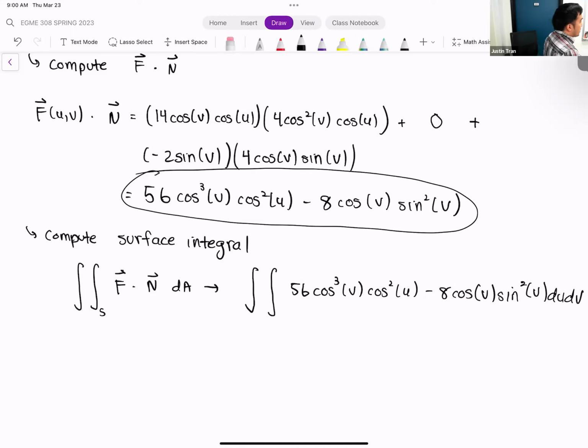Right, we need to set some bounds on these integrations, and these I'm just going to give to you. You're just going to have to trust me on these ones. Our u and v here, in spherical coordinates, represent the angles of our sphere, right? Over u, we're going to integrate from 0 to 2 pi. And then over our v variable, we're going to go from minus pi over 2 to pi over 2. Okay.